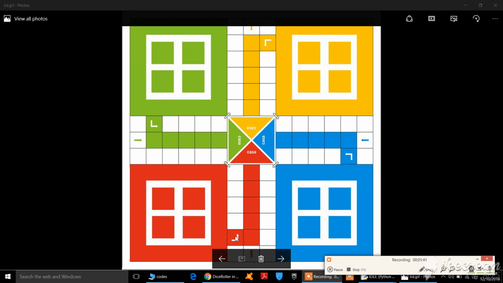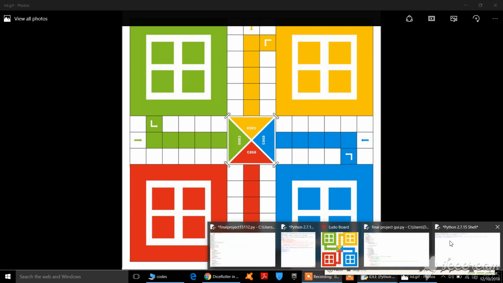Each index in the main list is a square on the board. All the squares on the board are represented by the indices of the list, except the squares of the home bases, which are these, and the squares of the homes, which are these. For these I've made separate lists, which we're going to see shortly.